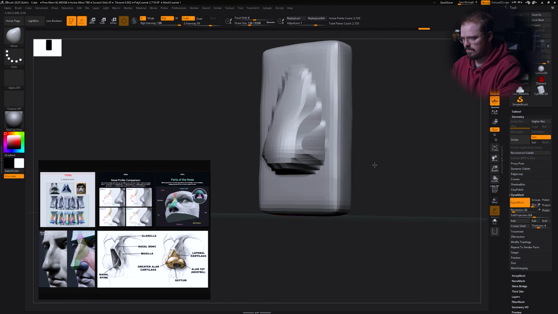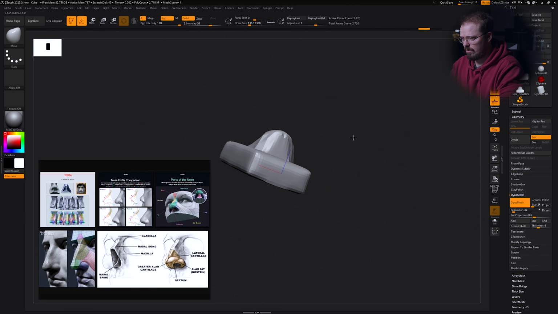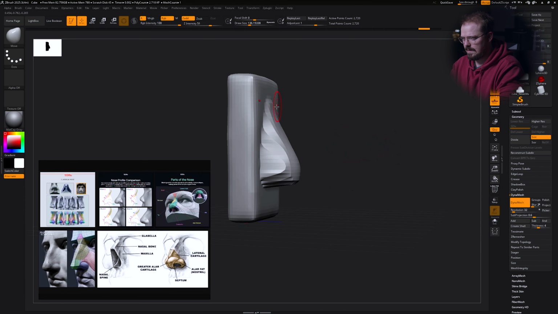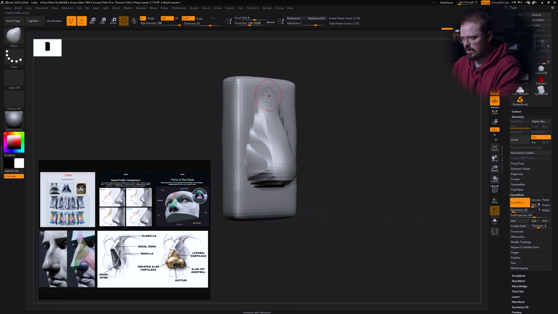So we're just capturing the shapes and forms at the moment. And in a moment, we can then start to increase this. We can add nostrils now, but we can add them later, and that's also perfectly fine. And again, I'm just going to smooth the transitions into our cube shape.